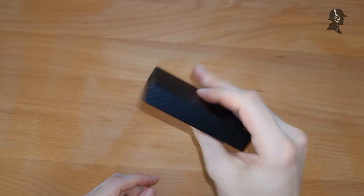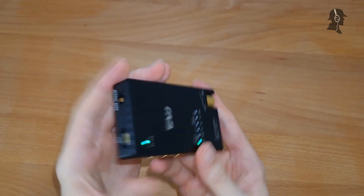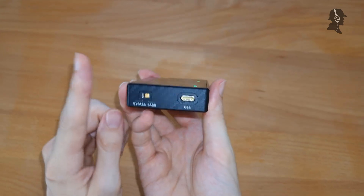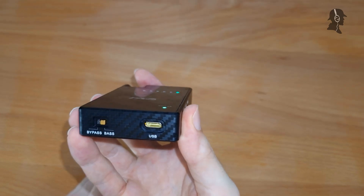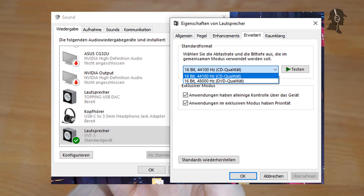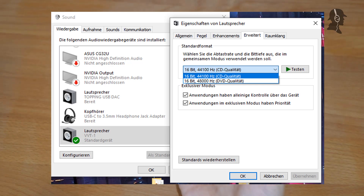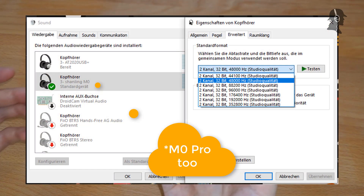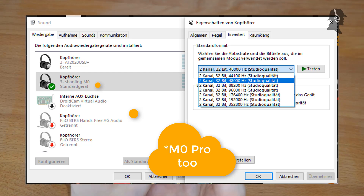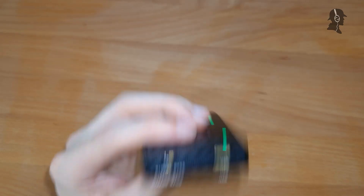Let's talk about connectivity and power. This is a Bluetooth receiver that also connects via USB. Now we come to the next big issue: if you connect it via USB-C, you are limited to 44kHz or 48kHz. I'm not sure why — my UP5 does way more. Why is this only limited to 48? This basically makes it useless if you really want to listen to high-resolution audio on your desktop.